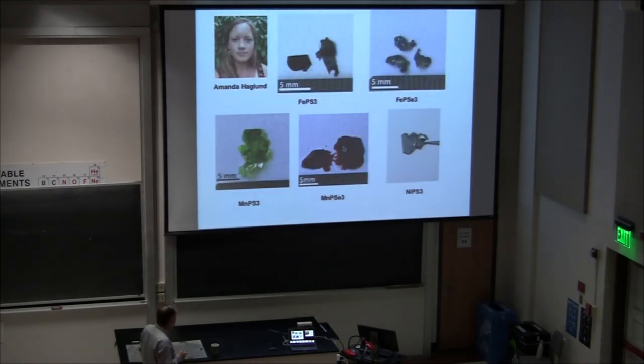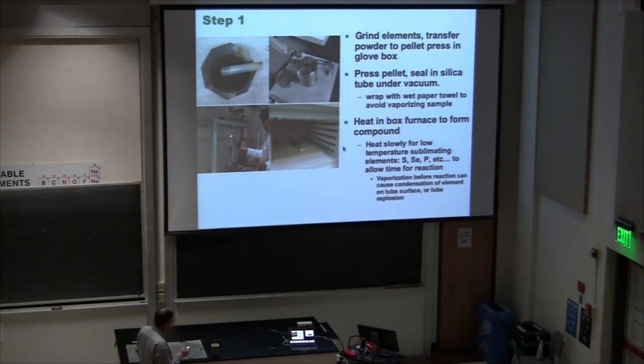The person in my group has been doing most of this is Amanda. She just recently graduated. She's been growing a lot of these magnetic cleavable materials. These are all grown by vapor transport. She's the one who put together all these slides for us. Here's some of the tricks that she worked out over the course of her research. Essentially, she liked to start with the stoichiometric compound. She would press it into a pellet and then put it into the bottom of the tube. One of her tricks, if you have any volatile materials in your tube, you have to be really careful when you seal your tube.